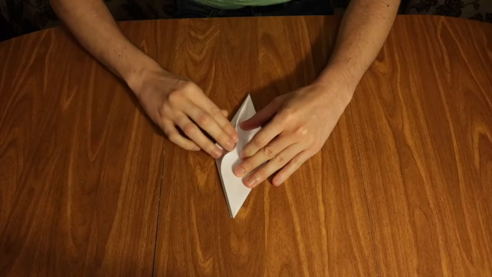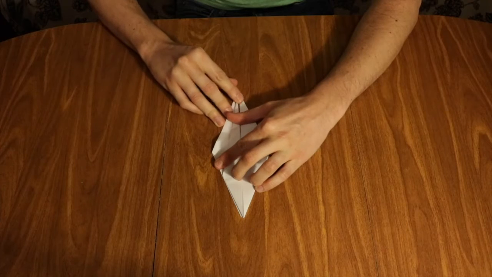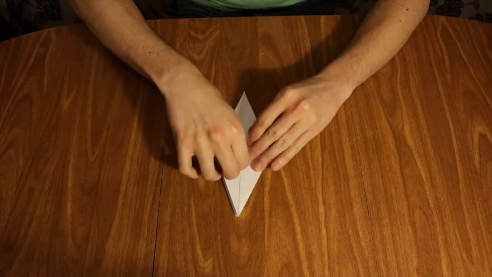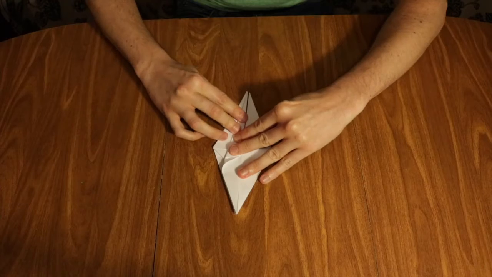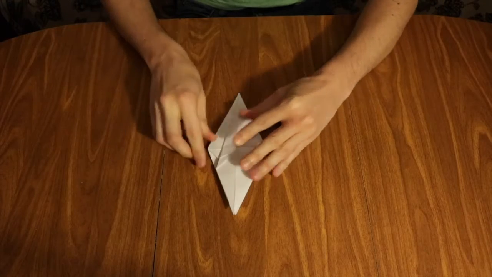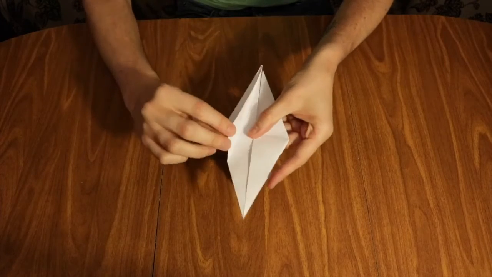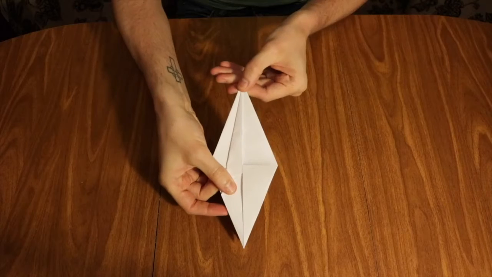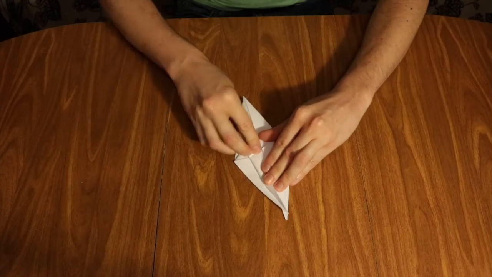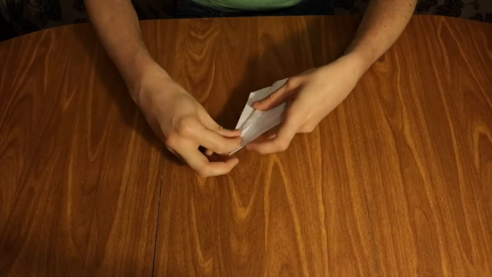So we're going to do a very similar move to what we just did, and we're going to fold the corner in again to the center where the paper is split. So we are not folding in the wing portion. These are the little legs, and you're folding from the corner into the center split of the paper. You're going to do the same thing on the other side. And this is one of the more complicated parts of the process. If you're having trouble here, that's okay.